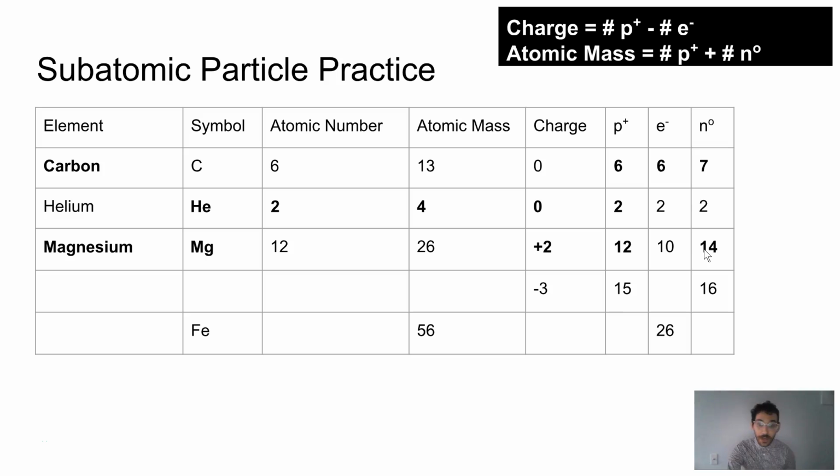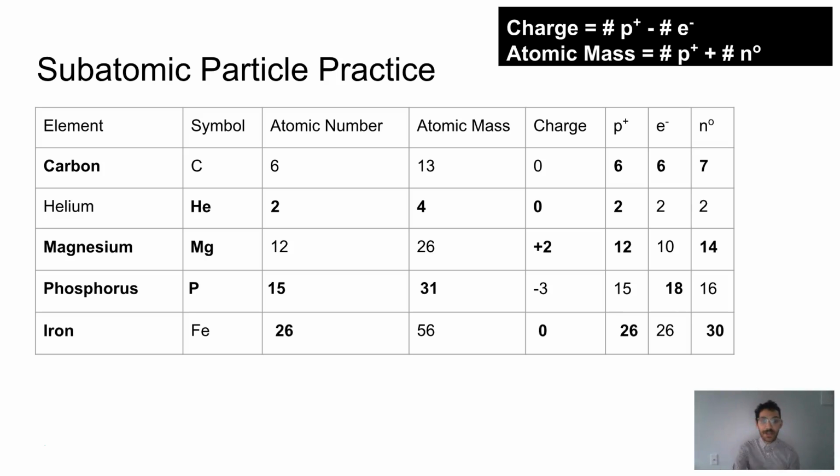And so for our next row, I don't have any of this stuff, but I know the atomic number is the same as protons. So that tells me atomic number is 15. That lets me fill in the symbol and the name of the element. And if I know I have 15 protons and 16 neutrons, it gives me 31 when I add those together. And if I know my charge is minus 3, well, that means I must have minus 3 equals 15 minus the number of electrons. 15 minus 18 is going to give me a minus 3.